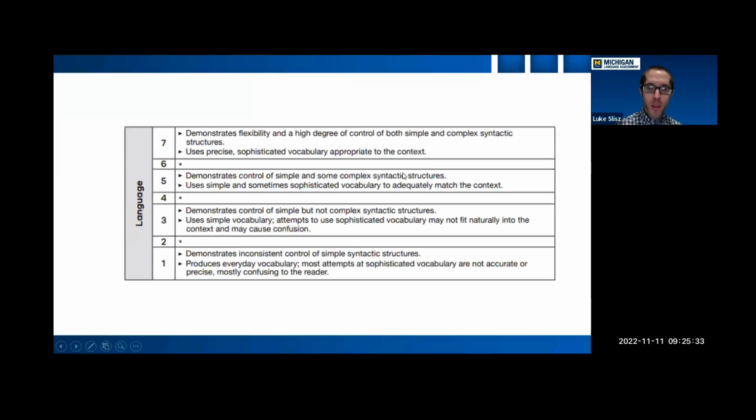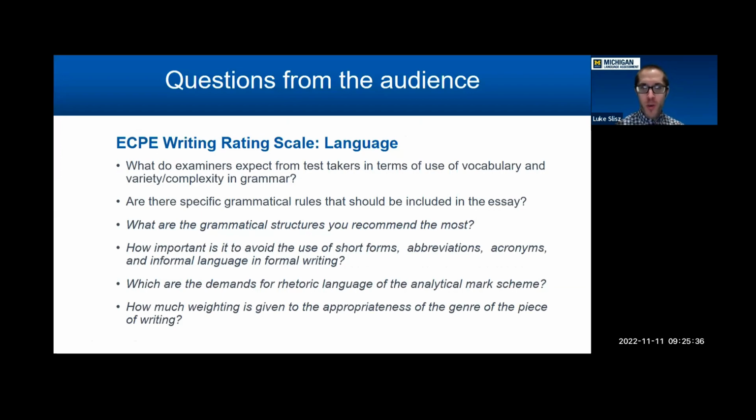Another question here is about whether informal writing should include short forms, abbreviations, and acronyms. I think it's important to point out that we always want students to keep in mind the register they think they should be writing in. If they're responding to the proposal or the article, that's going to be a very formal type of writing where you probably are not going to use short forms, abbreviations, and acronyms. You really want to consider the audience who would be reading that response. It's very similar for the essay. If you're writing a general academic essay for an academic educational audience, what would they expect to see? They probably would not be expecting the types of informal language mentioned here.